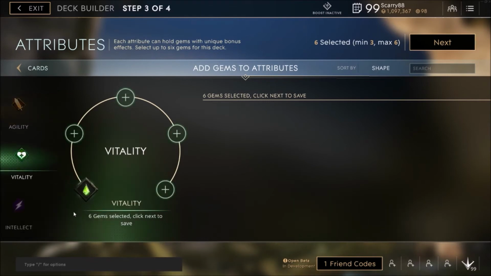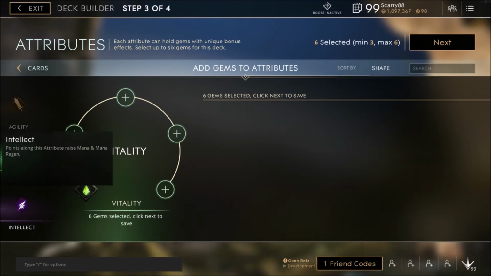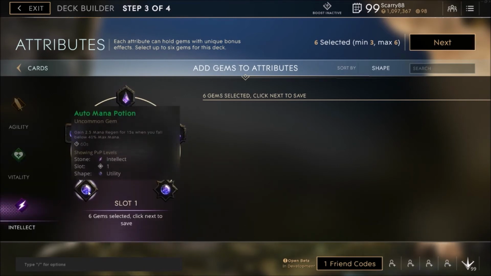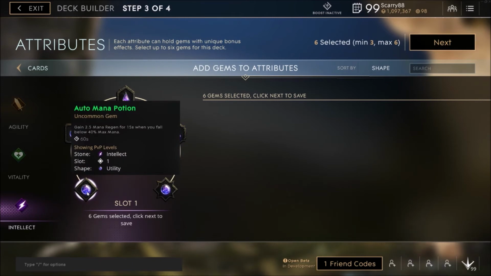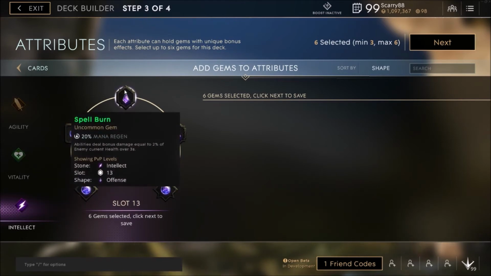No agility there, as you can see. Got 1 vitality: gain 2.2 health regen and 1.2 mana regen while near structures. And then into intellect, it's a full build because you want all that mana. Auto mana potion: gain 2.5 mana regen. Deadly mana: killing an enemy minion increases mana by 2.